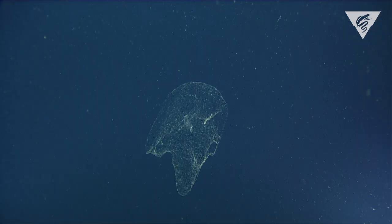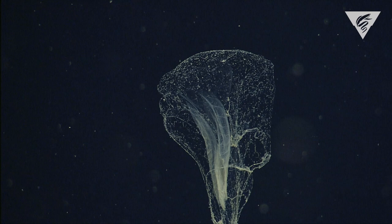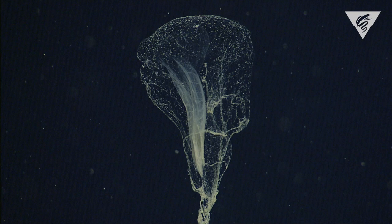They're about the size of your palm, and these animals were able to not only ingest plastics, they also processed plastics into rapidly sinking structures. That has some serious implications for the plastics problem in the ocean, as it provides a mechanism or a gateway for plastics to move from the sea surface to the bottom of the ocean.